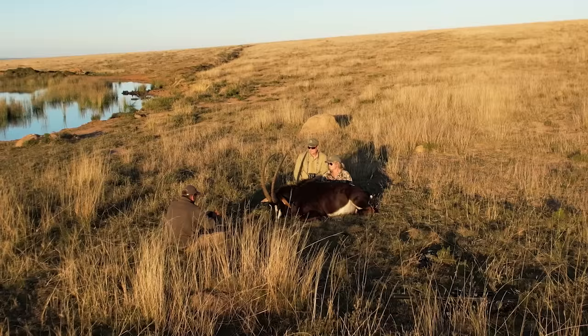Our plan did not work. We got over the top of the mountain and the kudu was in tight below us and spooked out, and he's following a female and he's run 5 miles and still running. So we're just trying to see where they're going to go. We can maybe get a chance at them in the morning. But it's not looking that great right now. I'm not as positive as I was 10 minutes ago.